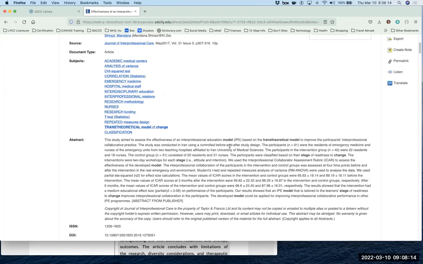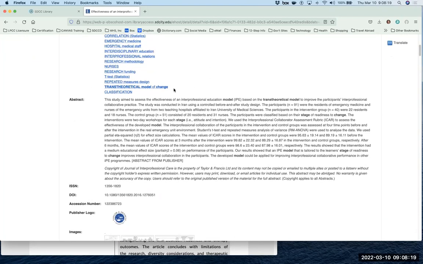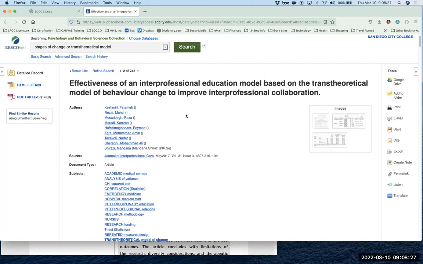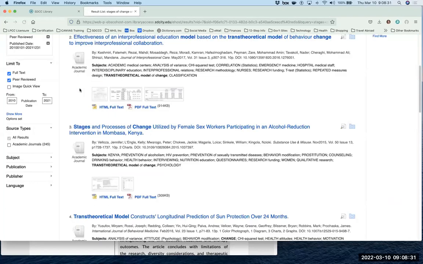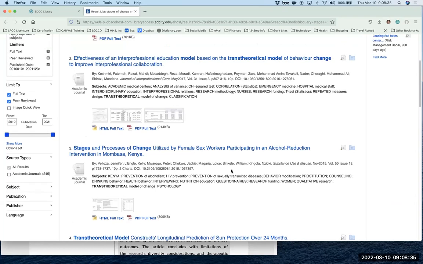And on the overview page, it will give you an abstract. And you can begin to read the abstract and get an idea, is this what I'm looking for? And if it's not, you can just go back to the result list and it will take you back, and you can continue looking.